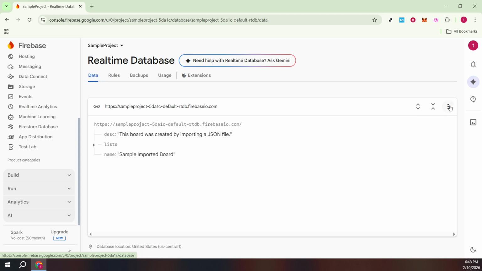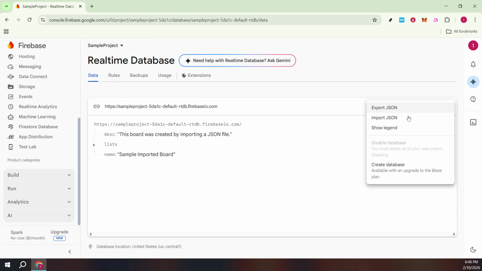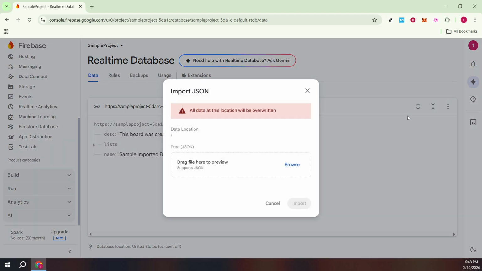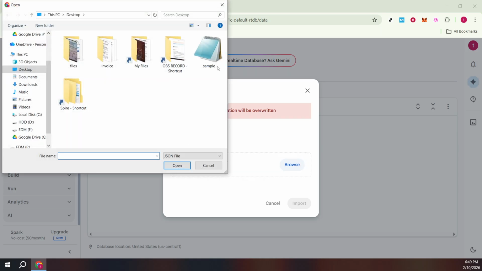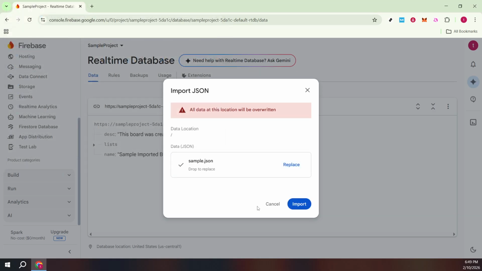Choose Import JSON. Importing is the fastest way to seed your database with initial values or migrate sample data for local development. When the file chooser opens, select your JSON file and click Open. Your file should be valid JSON and shape the way you want your data to appear under the selected path. For example, if your Python code will read from a top-level node like users or tasks, make sure your JSON mirrors that structure so your queries return what you expect.